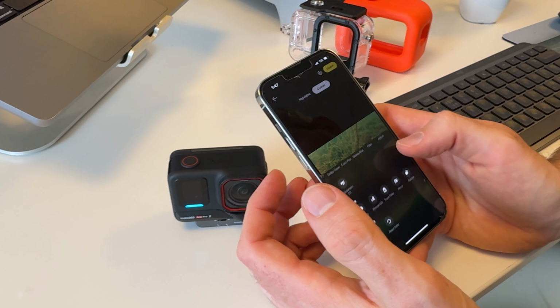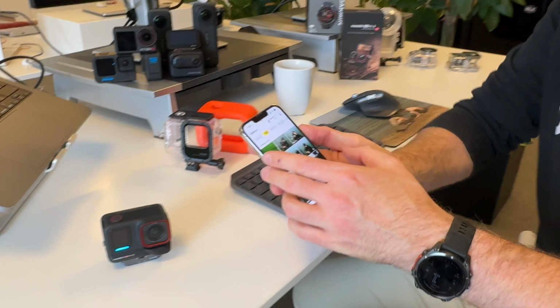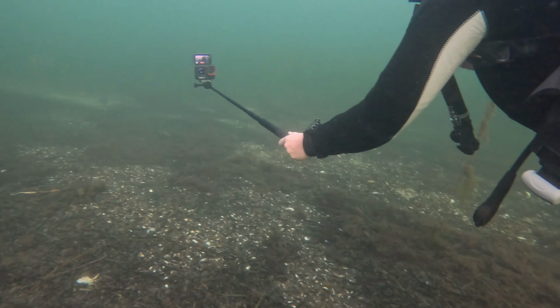And then as you see here, so many other options of editing. It's really intuitive, it's really easy to use this app with the Insta360. So where this camera really stands out is the dual chipset and what that really does. Besides, I'm guessing a bunch of things that I don't understand, but it makes the image stabilization really good.